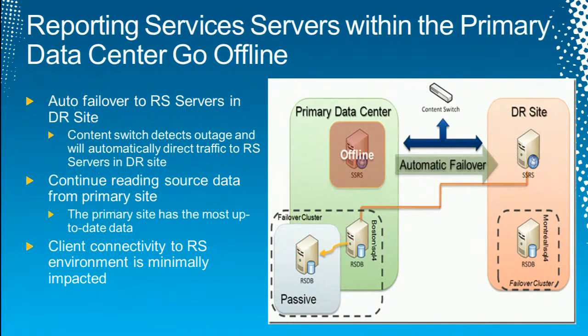So what happens here? If any of the front-end servers goes offline, we have a second front-end server at the remote site. Again, extrapolate this out. There could be multiple front-end servers in the primary and multiples in the secondary. There's no actual data being stored in there. So if that fails, the content switch can detect automatically that it failed, or you could take it down for maintenance and use the secondary. This is all automatic. There's no data loss. It just happens automatically. And assuming the high-speed network, your users aren't even going to detect a problem.